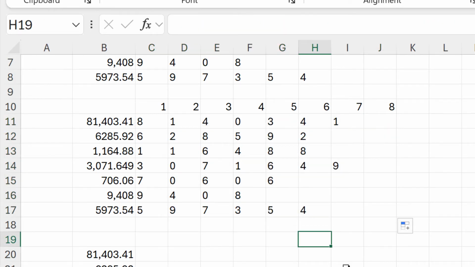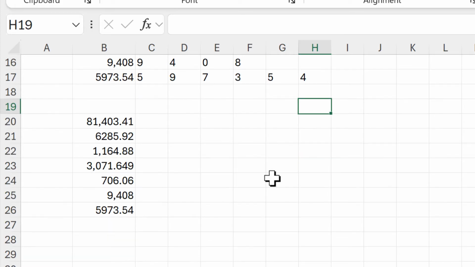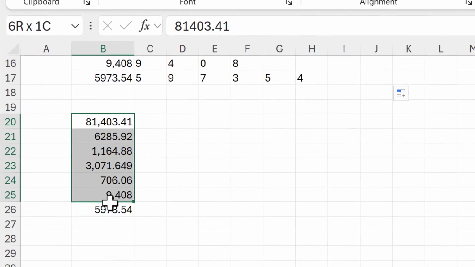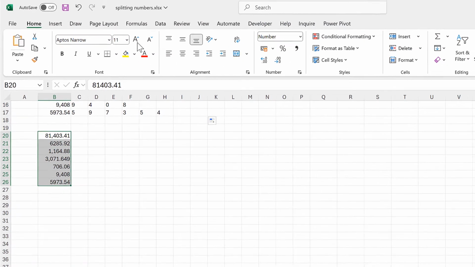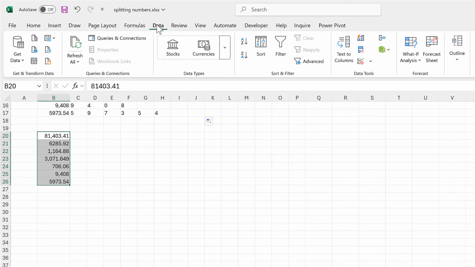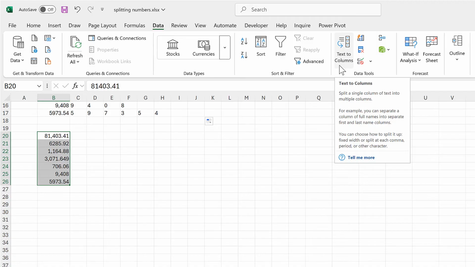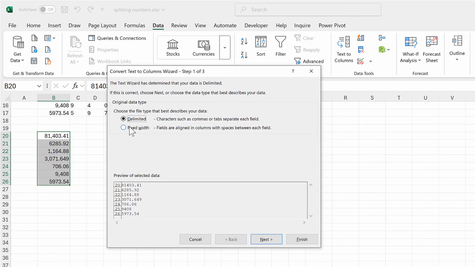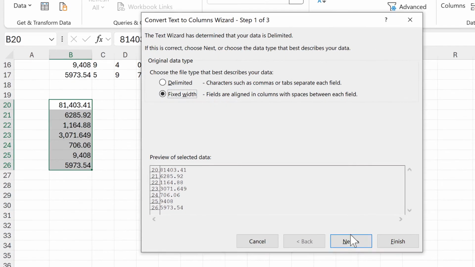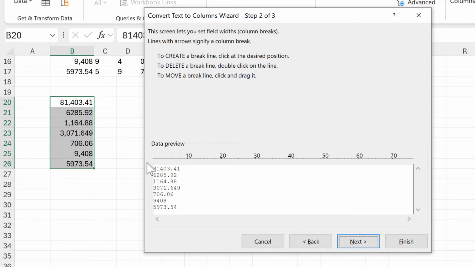Then we can do this again without using formulas. So this time I'll select all of these numbers and I'll go to the Data tab and then go to Text to Columns. Then I will choose Fixed Width and Next. And now I need to click in all of the places where I want the numbers to be separated.